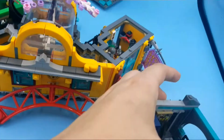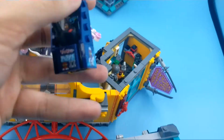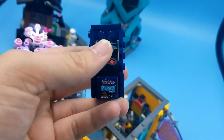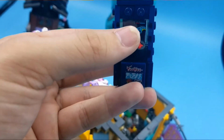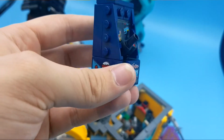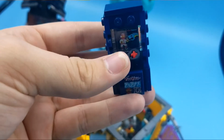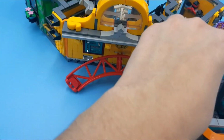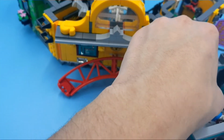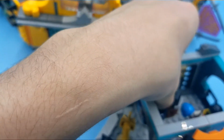And what's also cool is that inside of here is a video game machine. And if you move this up, this ninja figure inside moves up and down to defeat the snake. And it's a cool technique because they just have this Technic pin moving this tile up and down, and you connect it to that one stud on the wall, which I don't recall seeing studs on wall techniques for things like this before, but make sure it's in there good.